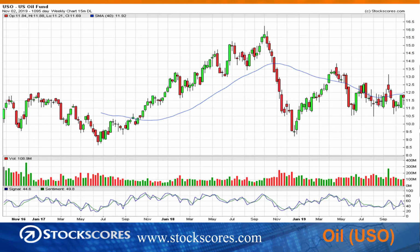Now, oil is interesting because it has actually been trying to hold some support. You can see how we've been bouncing off of this support level, and we did that there. And the downward trend line is still intact. But if we can break that downward trend line from this stability, you may see a little recovery in oil. So I think it's got potential. I wouldn't get too excited yet, but keep an eye on it because if oil breaks, then the oil stocks will be next, and we want to keep an eye on those.